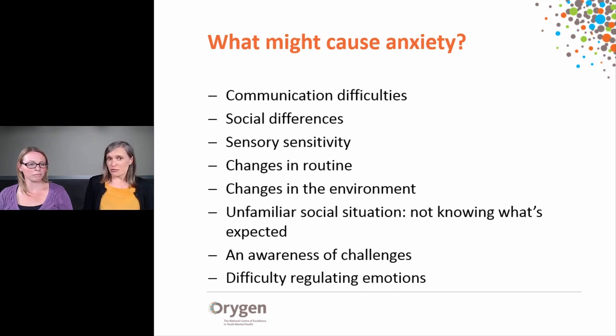And likewise with an unfamiliar social situation, there's that sense of not really knowing what's expected. When you have trouble with theory of mind or perspective taking, you can't rely on that when you walk into an unfamiliar setting to know how to act. And so this fear of the unknown really goes hand in hand with autism. And there is some sense that for those people who are on the lower support needs end of the spectrum, or the high functioning end of the spectrum, you might have heard it called, the more awareness they have of their social differences, but still not being able to understand the social context very well, can make people more at risk of social anxiety in those contexts.